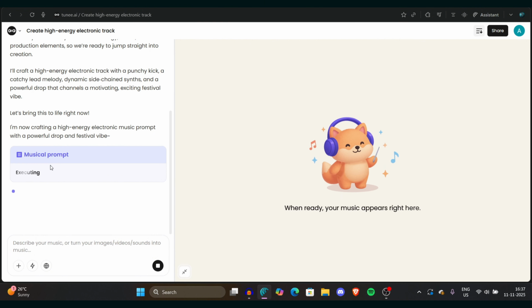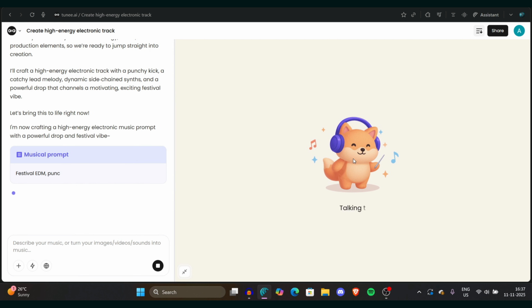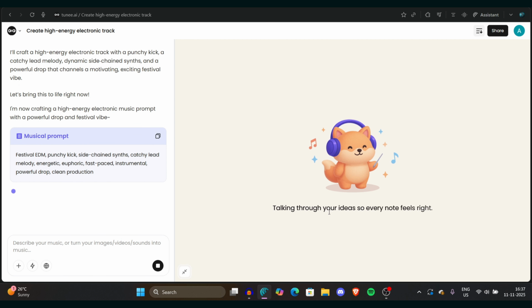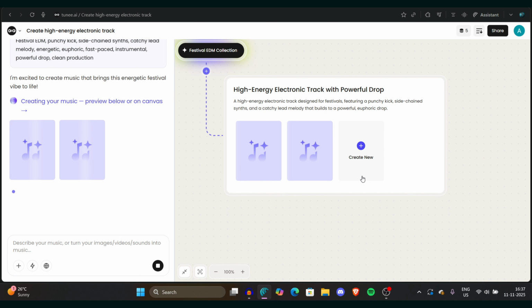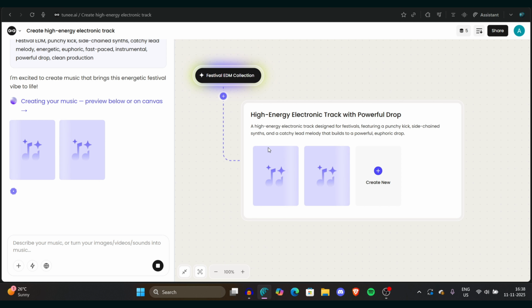And now you can see it started music execution. These are the artifacts, and you can see a GIF here showing taking your ideas through every note. After some time, the music has been generated. It's very quick. I'm not fast forwarding the screen recording, it's a real-time recording. So you can get an idea how fast this is when it comes to generating music. Now we will test this music, but before that let me tell you more about this system.